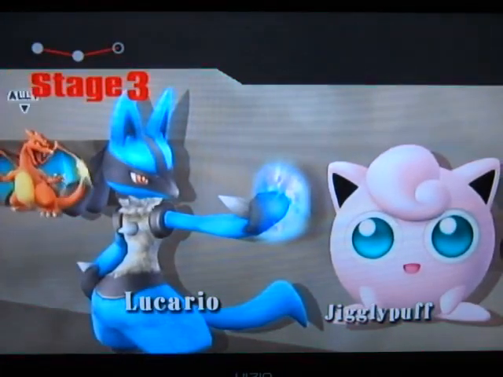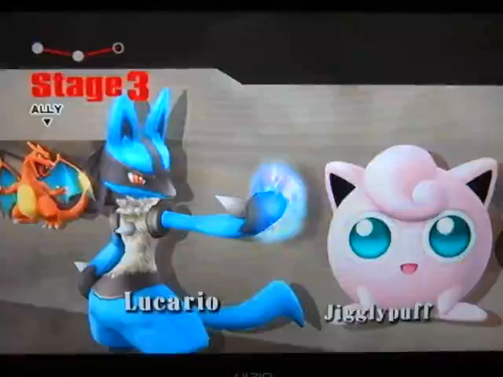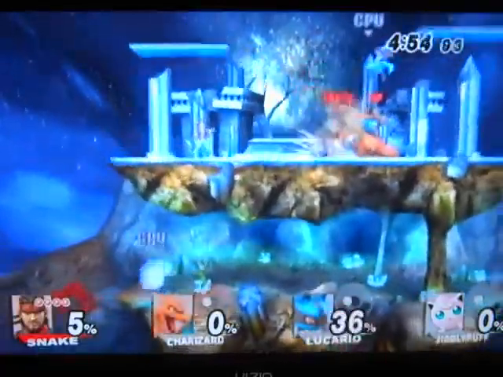But, Snake has, what else does he have? He has, like, a mortar, which is his up smash. His forward smash is a RPG he shoots into the ground. His forward B is his rocket launcher. Down B is, he places a mine that you can detonate with down B. Ow. His up B doesn't do any damage.